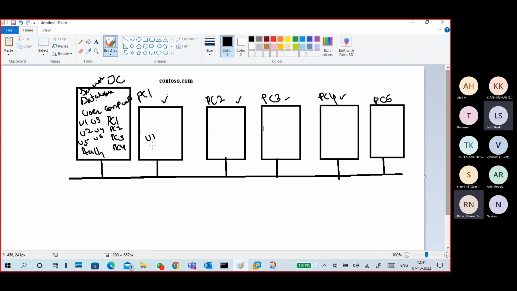The user is created in the domain controller server, and I am logging in to a regular PC, a normal PC.